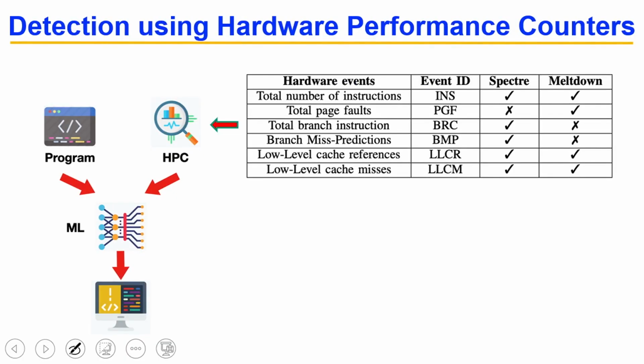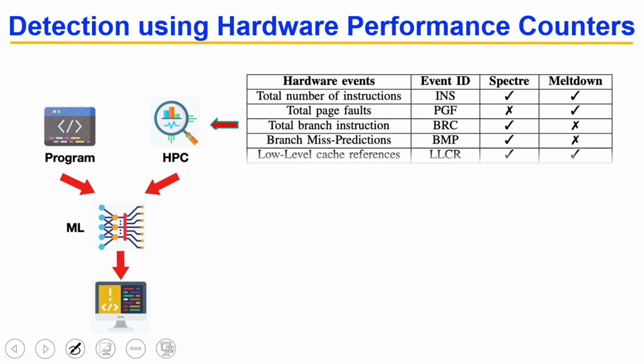That is how you generate the data. Then different kinds of events we observed here: total number of instructions, total page faults, branch misprediction, cache misses, cache accesses. It should not be a coincidence that for Spectre some of those are relevant, and for Meltdown some of those are relevant. Depending on what you are detecting, you need to have a lot of events. In fact, if you put 20 events or 30 events into Shapley value analysis, it will do the ranking for you and tell you which ones to use. You can do a pass of that, then go with a second pass, but either way data collection is important, right.